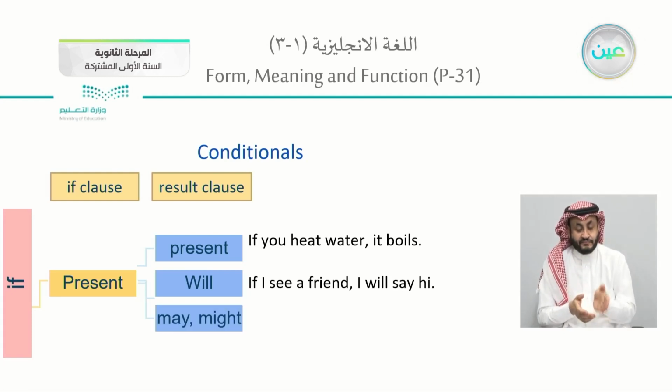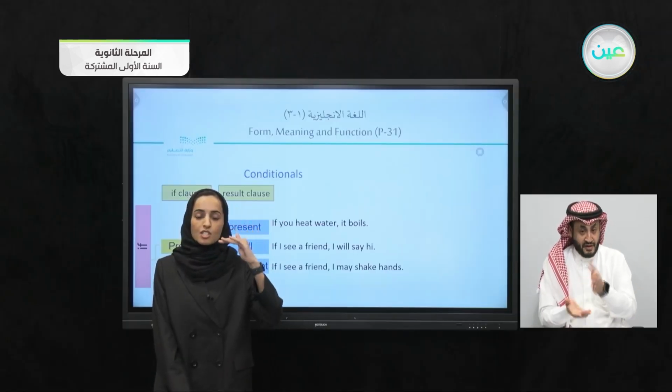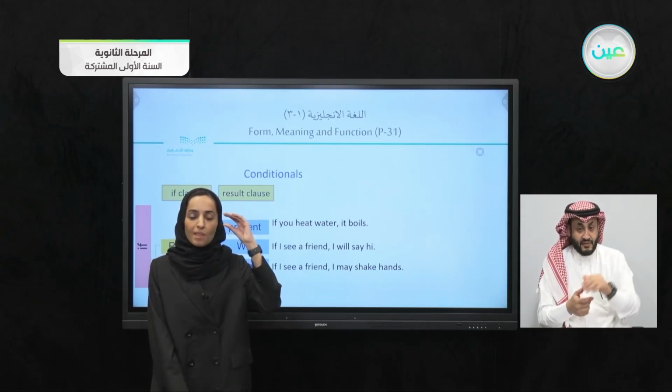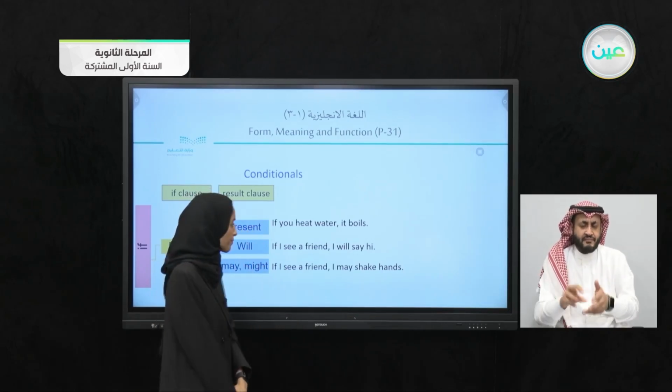Or we have the option of may or might, if it is possible. If I see a friend, I may shake hands. So whether it's a fact or something that is changeable, you can use the present because it is something that is fixed, or for possibility you can use the others.